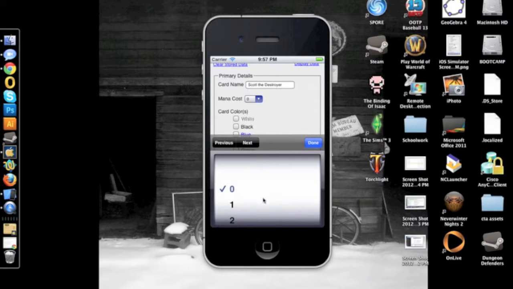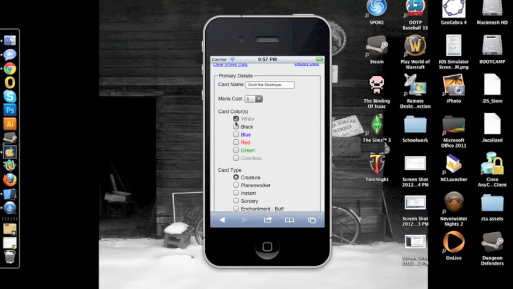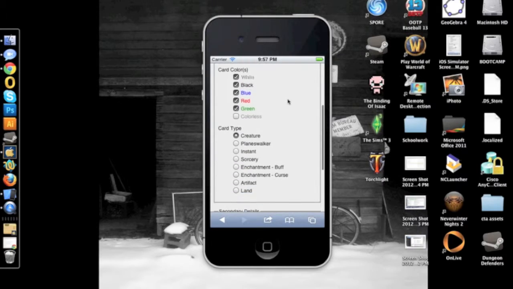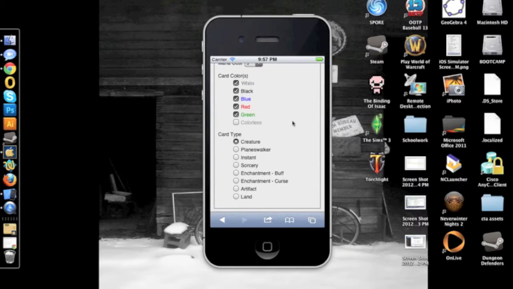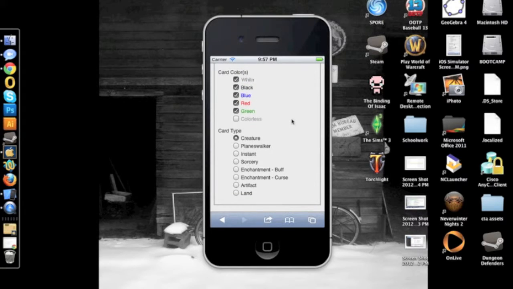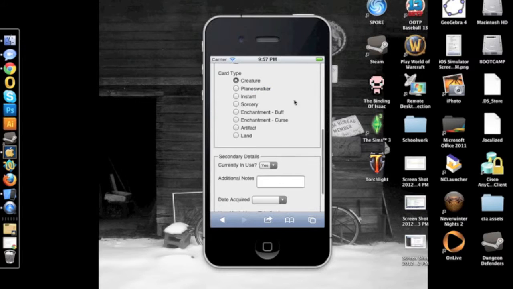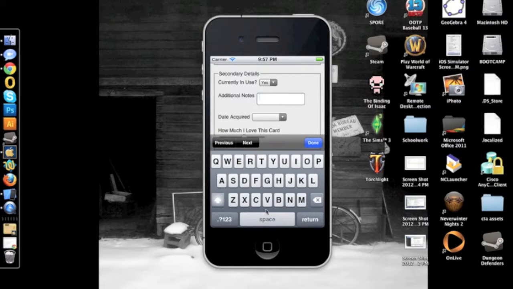On the other hand, one of the things that was more difficult for me was actually getting this page, and this section right here in particular, the card colors checkboxes, to do what I wanted them to do and all populate into the local storage like you'll see in a minute. Because there were different checkboxes, multiple items that you could select, I had to play around with the function a lot to get that to work. I finally did, using an array essentially, and a bunch of other lines of code that I'm not going to talk about right now. But that was probably the most difficult thing for me to get done this week.